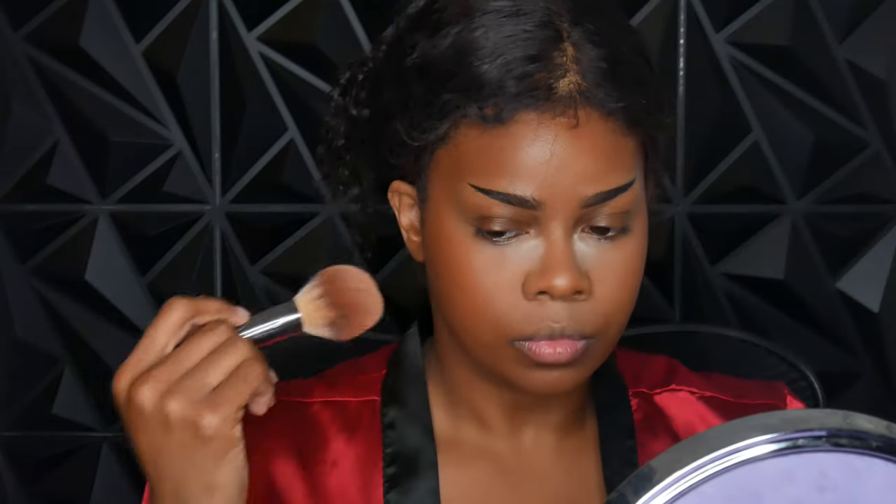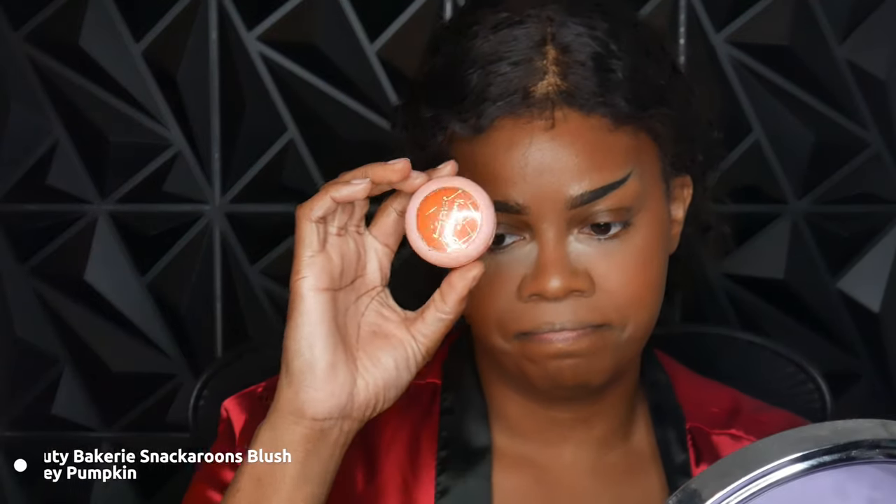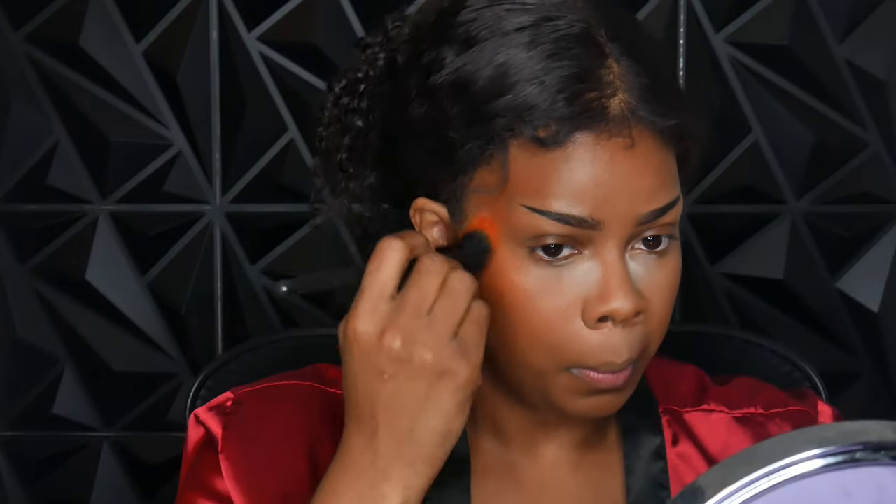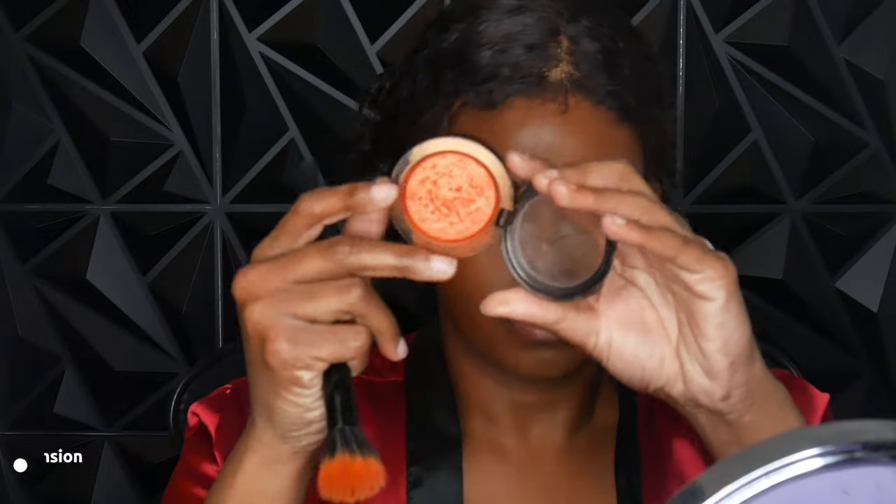I really like orange blush and I use the Beauty Bakery blush. I'm pretty sure the owners sold the business so I don't know if it'll be the same after that, but I really like this orange blush from them. Then I go on top of this with another possibly discontinued item from MAC — it's their extra dimension blush in telling glow. It's basically the same shade except this one has a bit of a shimmer to it, so it's like a highlight almost. I am obsessed with this color combo — I wear it every single time I wear makeup. It's kind of a bad habit because once I hit pan I can't get it again.